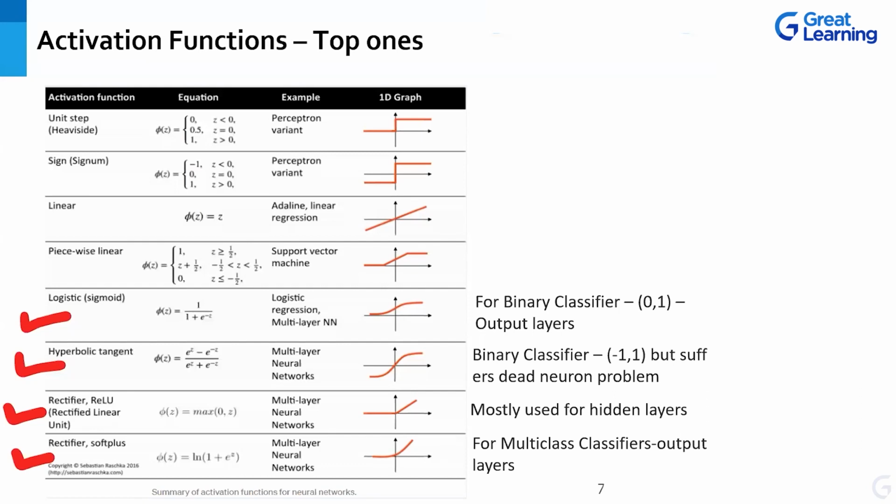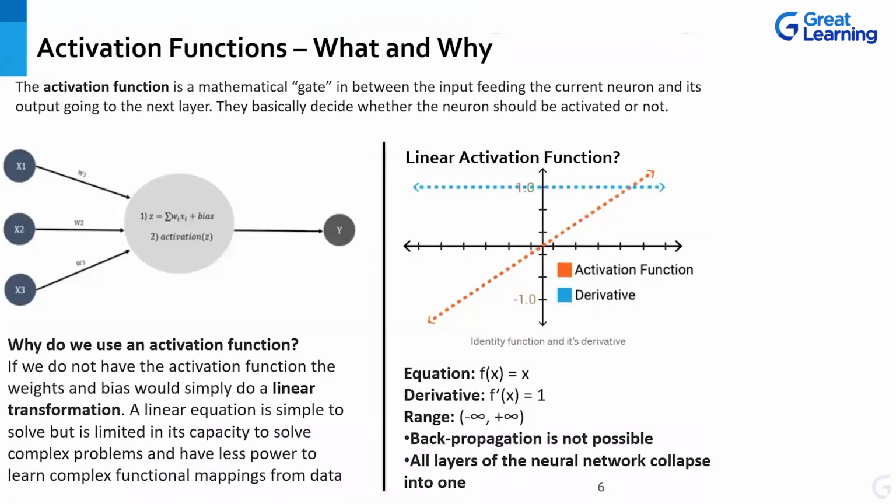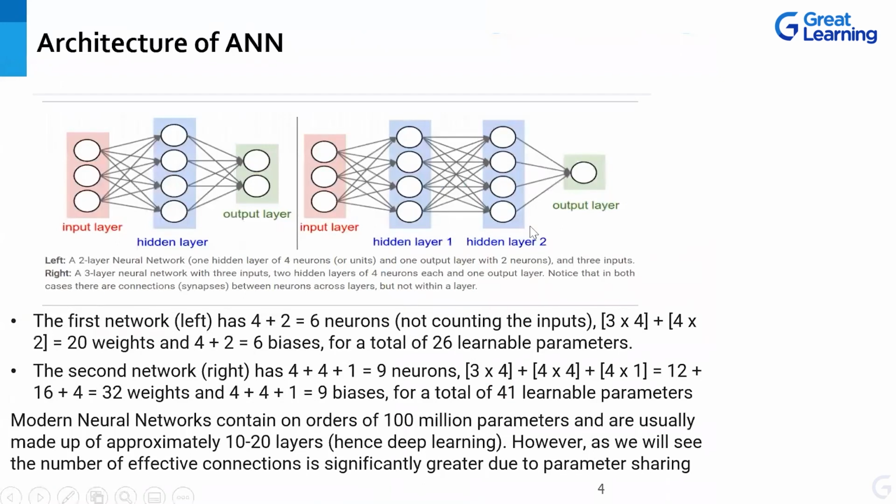So first is the sigmoid or logistic activation function, or you can say sigmoid activation function. This we have already seen in the previous slide, a sigmoid relationship between y and x. So when do we use this? It's mostly used in the output layer, right? If we have a binary classification problem, where we were predicting either yes or no, or if you remember logistic regression, we use sigmoid activation, right?